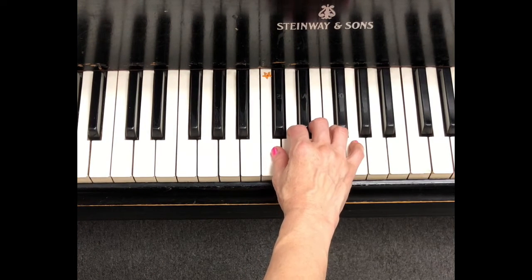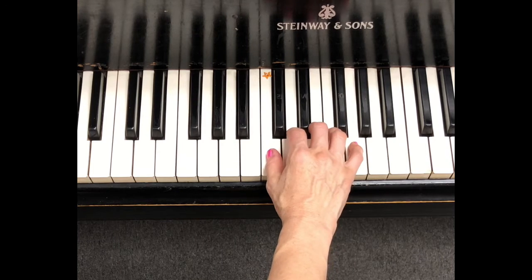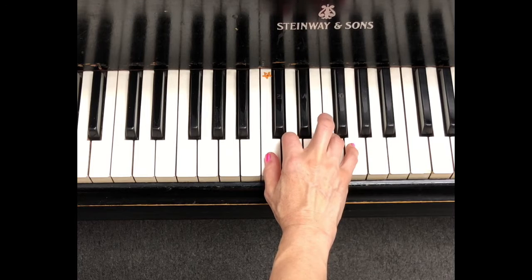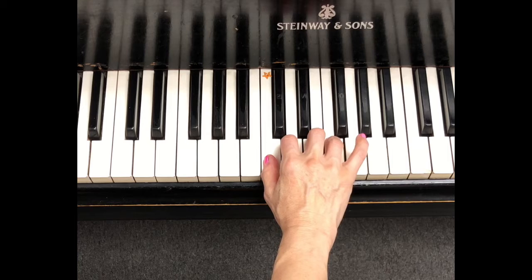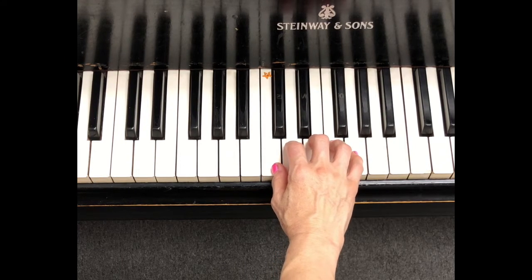Put your right hand on C and G. You play C, G, E, G, F, E, D. C, G, E, G, F, E, D. You play the same melody two times. That is the first section.